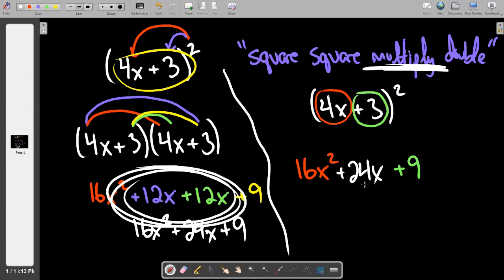There's no way you could logically try to win the argument that it's quicker to do it the other way. It just might be more comfortable for you to do it the other way, and that's fine. So let's practice again, and let's see if we can do the speed racer method. Let's try the square, square, multiply, double method and see. Just so you can see, learn today, it's not that bad.